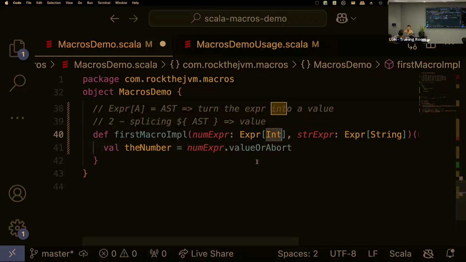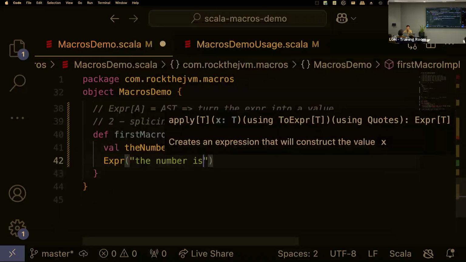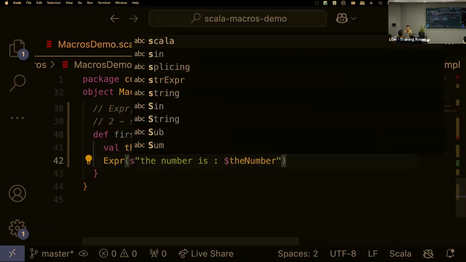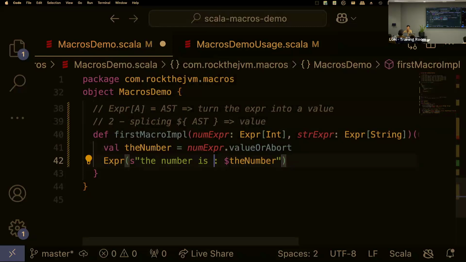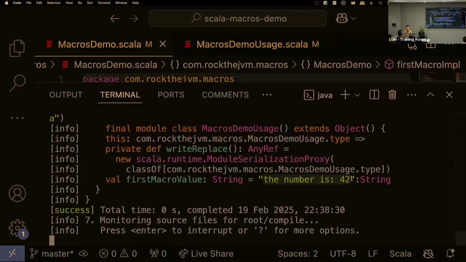If it's not known at compile time, it will surface an error. So I'm going to say, for example, Expr can say the number is, and then I can inject the number. And as I mentioned earlier, I have access to all the Scala functionalities like s-interpolation, implicits, all the data structures, the standard library, and so on and so forth. If I save this, look at this, the number is 42.